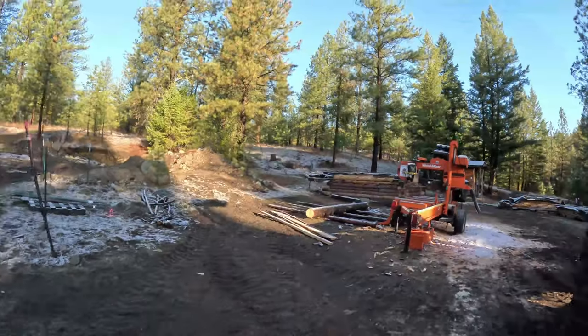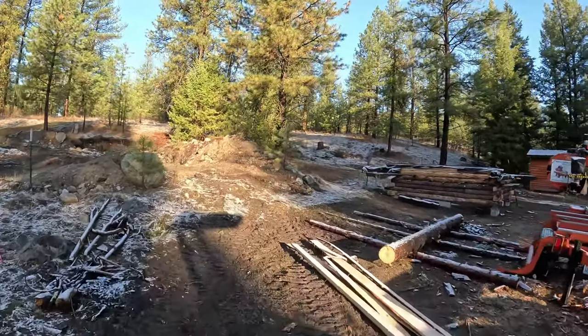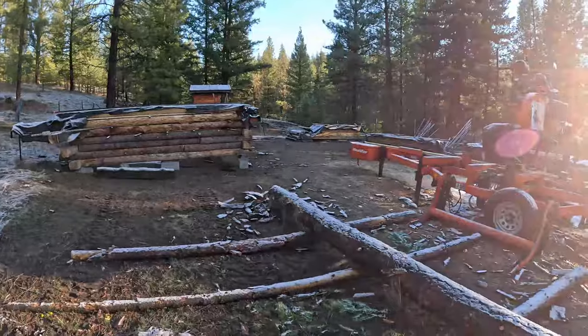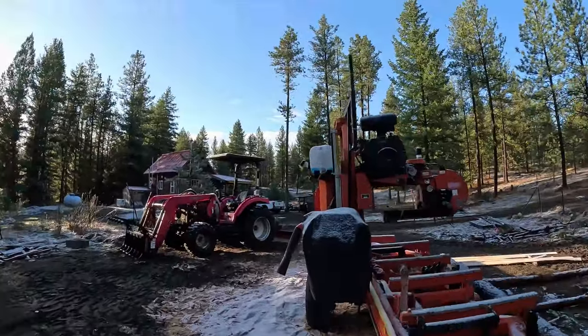It's freezing, but on the other hand, we've got one log and I've been dying to get milling again. So I think what we'll do is we'll kick this log over to the forks, fire up the mill, fire up the tractor, get things running. It's good to be back milling, folks. Well, that's the plan anyway.